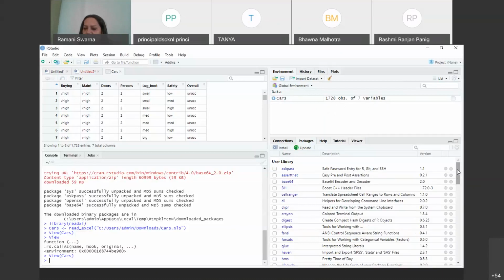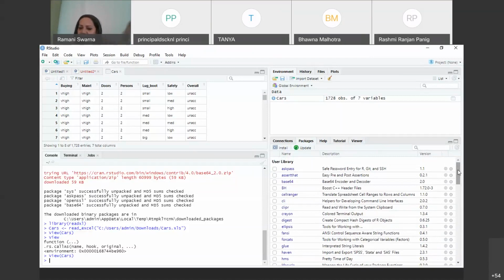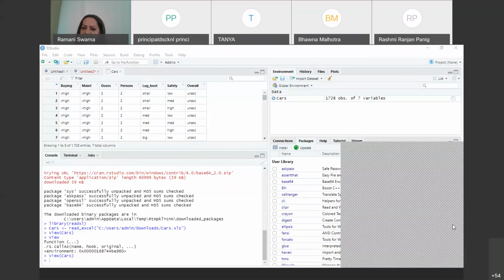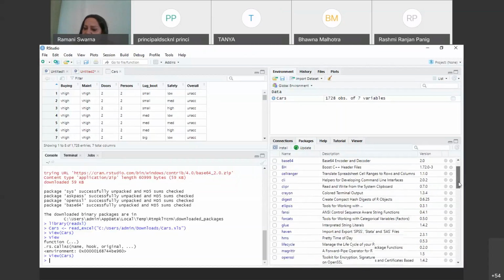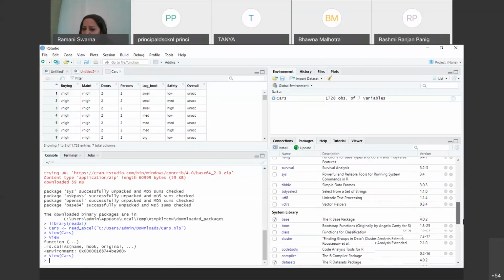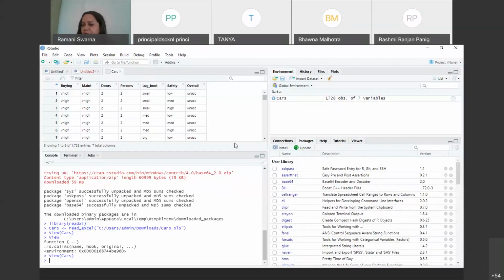even if you look under the user library, this particular work which I have done right now, small work, now have a look and see how many libraries have been introduced all by itself. Earlier versions do not. You will have to go ahead and introduce these things separately, one after the other, and then you can have a look at how many of them are available for me. However, in this particular version, that's why I said go for 64 bit, so that it becomes easier for all of us to carry forward. So this is how you would be going ahead and taking care of it.